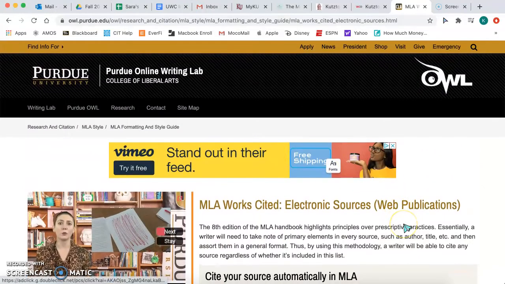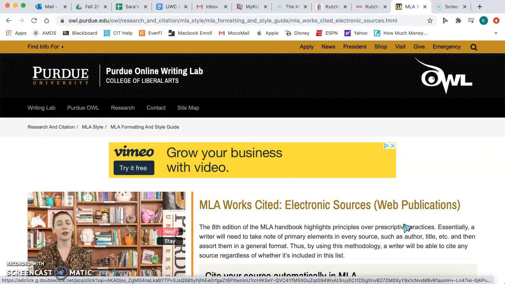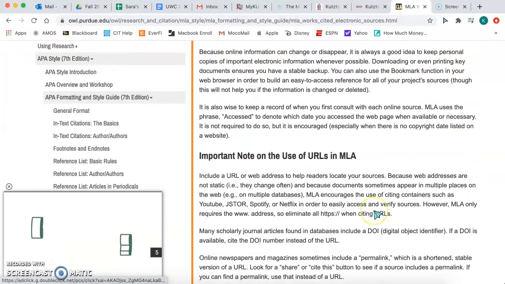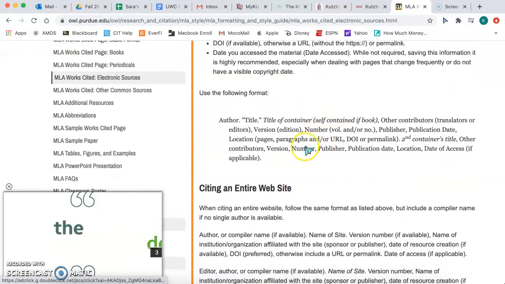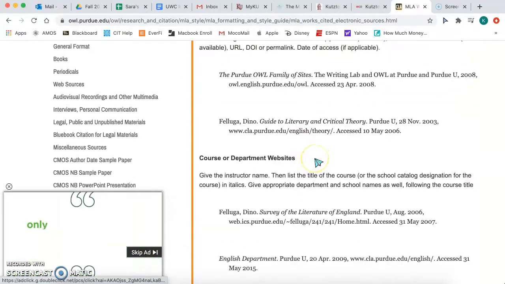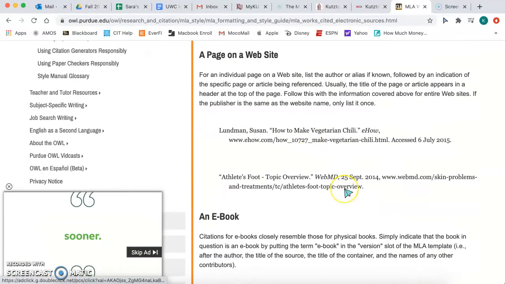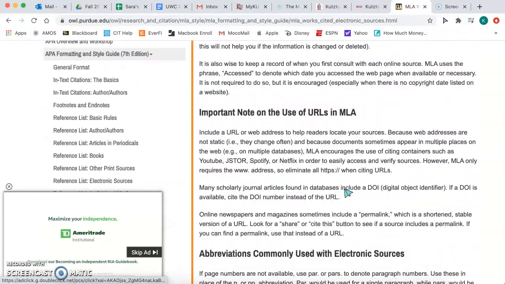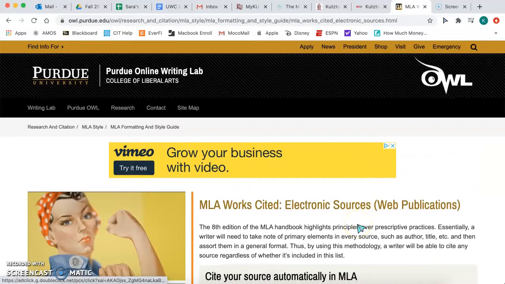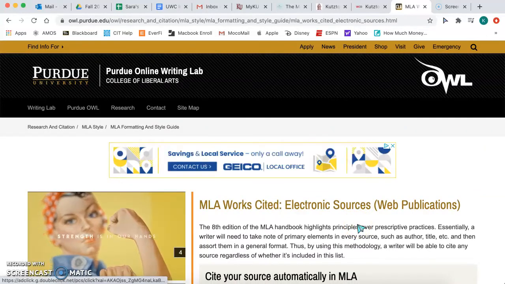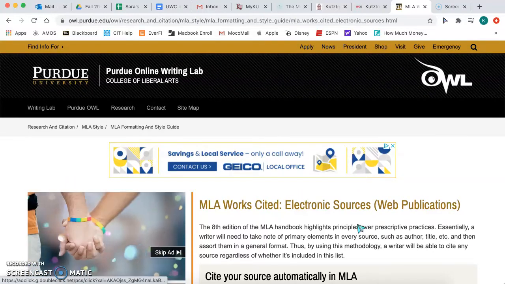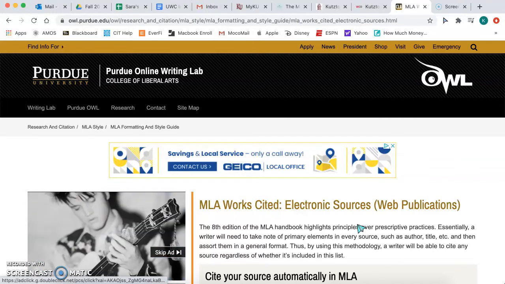So when we tell you guys to go and use Purdue OWL for your citation questions, this is what we're talking about. As you can see, again, it's very detailed. It gives you superb examples, and sometimes multiple examples, for how to cite something. And again, if you have any questions after this, you can come back for a follow-up appointment with us and we'll help walk you through how to make some more citations. But Purdue OWL really does have all the information that you would need, and it should be able to answer most, if not all, of your citation questions.